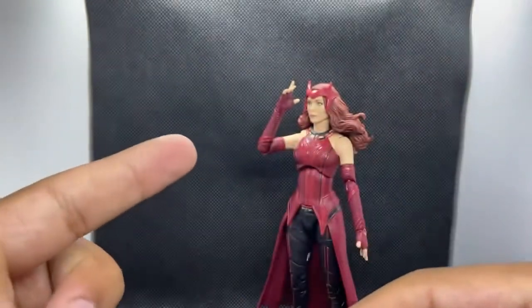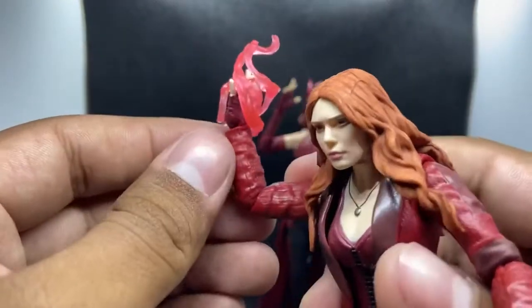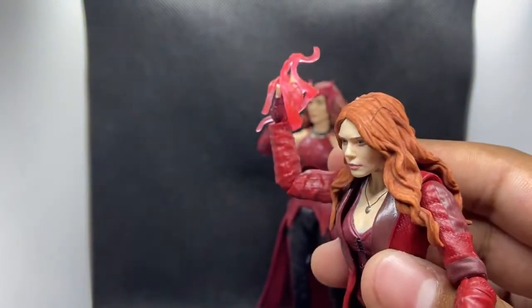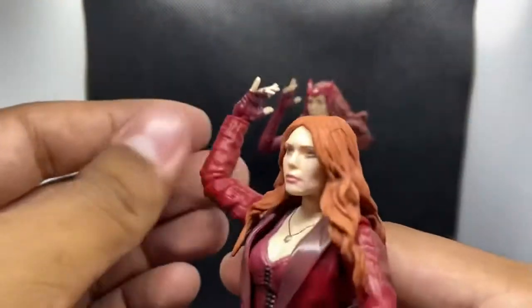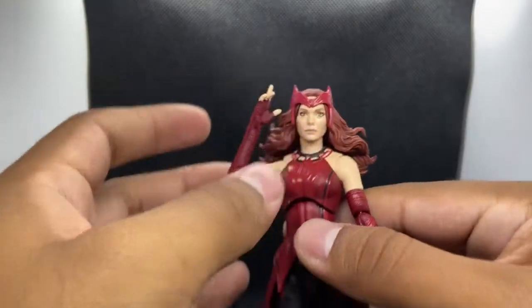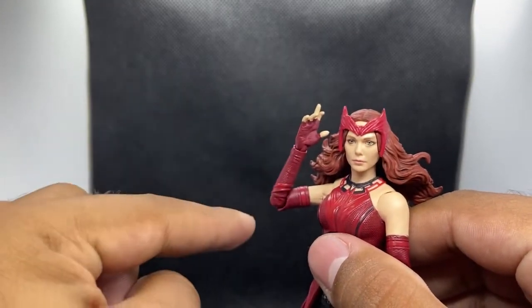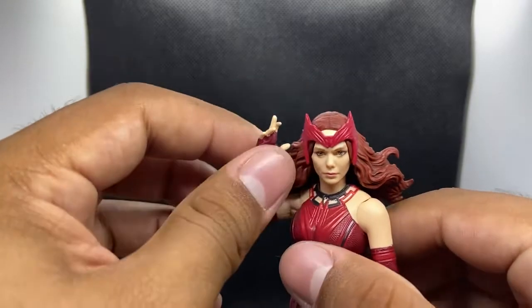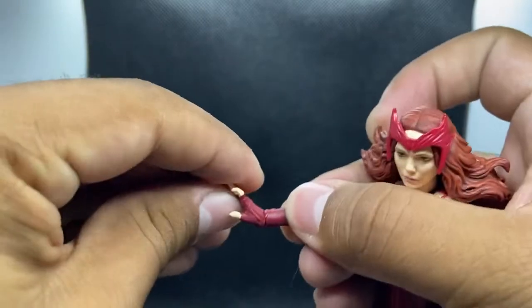She's wearing a jacket. That one's a lot thinner because she just has that sleeve part. But still, this didn't bend in more than 90 degrees. And so to see, it didn't even reach 90 degrees. There you go. So to see a female figure, mind you, having that elbow joint bend in more than 90 degrees, that's quite impressive.